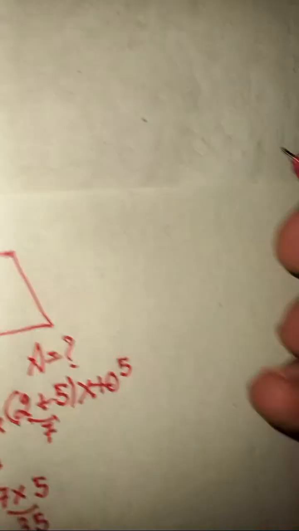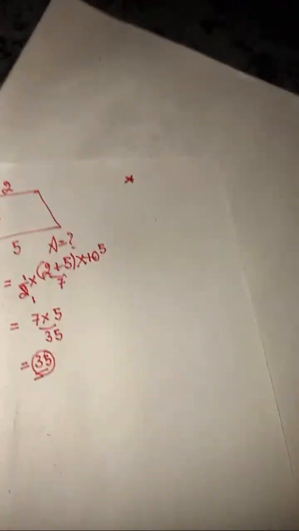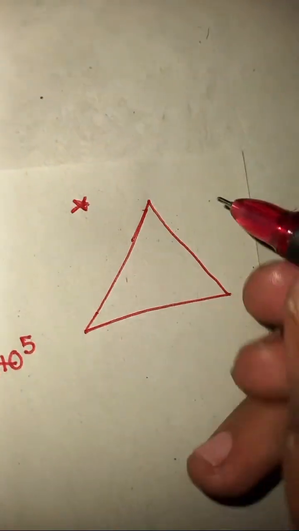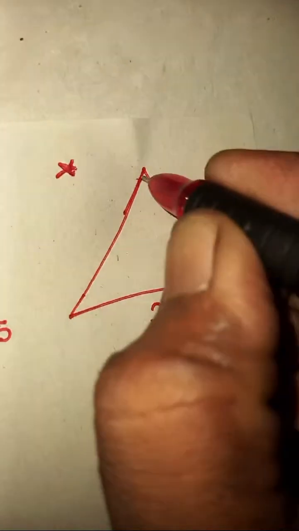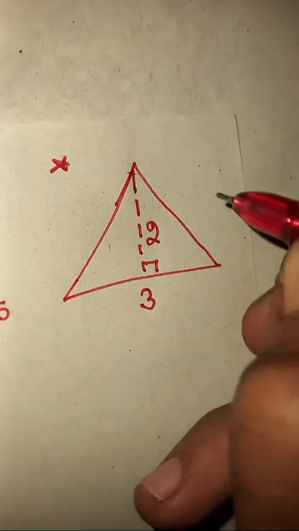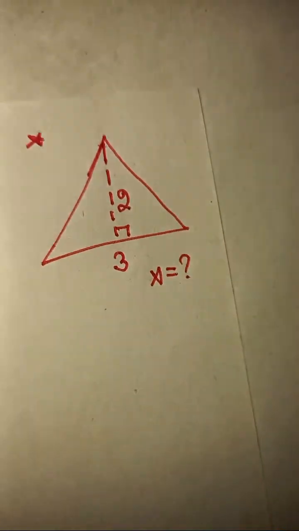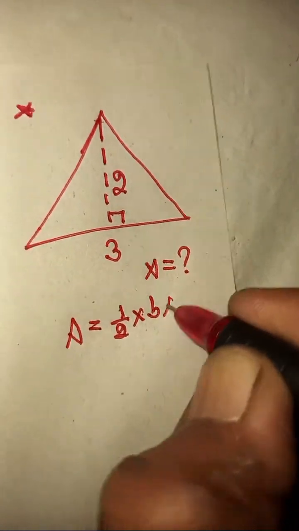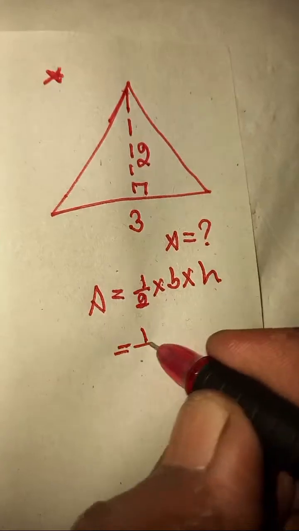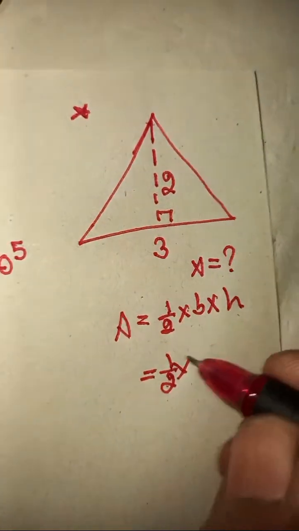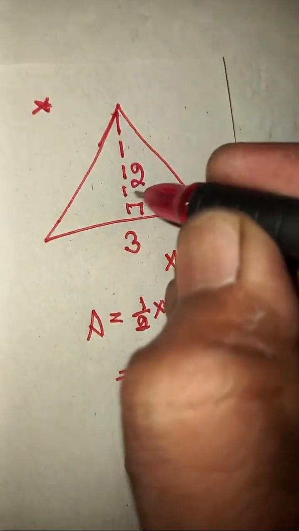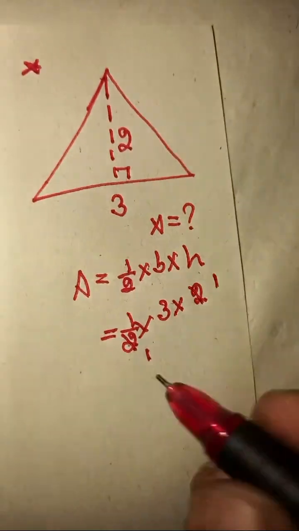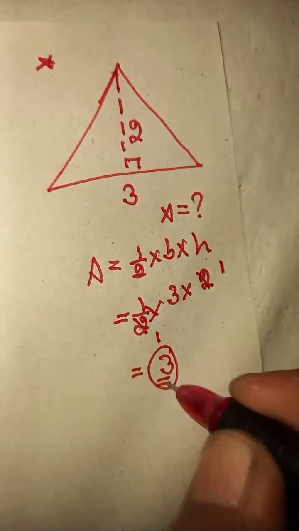Let me take another one now. Here all the pictures I told from the beginning. Now I take about the triangle. One problem of this triangle: the base length they have given is 3 units and the perpendicular height is 2 units. They are asking what's the area. Area of a triangle is half times base times perpendicular height. That is half times this base, which is 3 units, times this perpendicular height, which is 2 units. You can divide denominator and numerator, 2 1 times, 2 1 times. 3 times 1 is 3 square units.